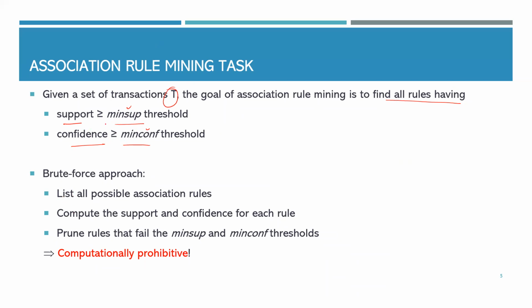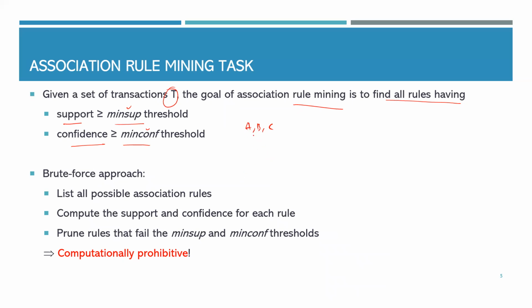How do we generate the rules? The main task in association rules is generating rules. There are many approaches to generate rules. For example, the very basic one is the brute force approach. This approach will list all possible association rules, then compute support and confidence for each rule, and eliminate rules with less than minimum support and minimum confidence. So let's say we have only 3 items, A, B, C.